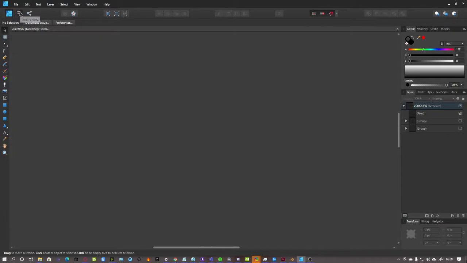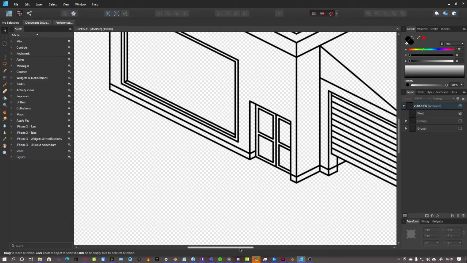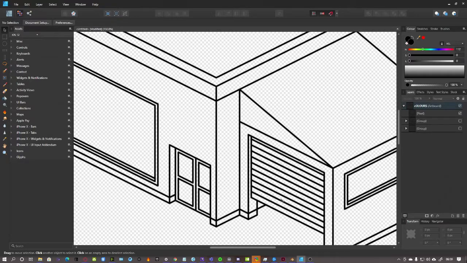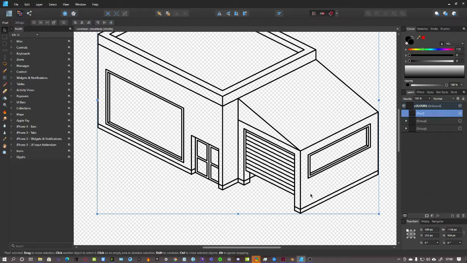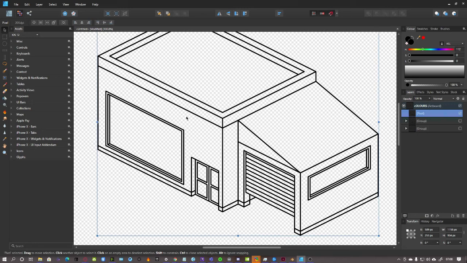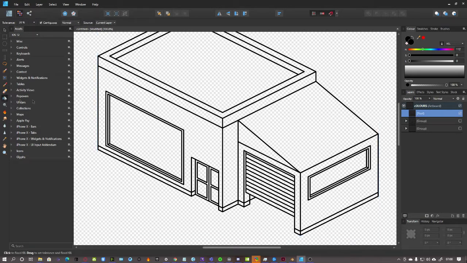And then I've also got the pixel persona, which I completely forgot about because of how long it's been since I used this. But the pixel persona is the one we're going to use to color. Essentially, what we were working with earlier was vectors. Now we're working with pixels.